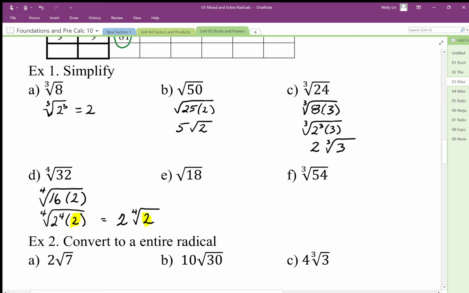This next one here, we're dealing with powers of 2 since it's a square root, so we can find our perfect square factors. 9 times 2. Okay, the square root of 9 is going to be 3. That comes out on the outside. The square root of 2 remains on the inside. And again, it's times here. So this is times here. Okay, this means 3 groups of square root 2.